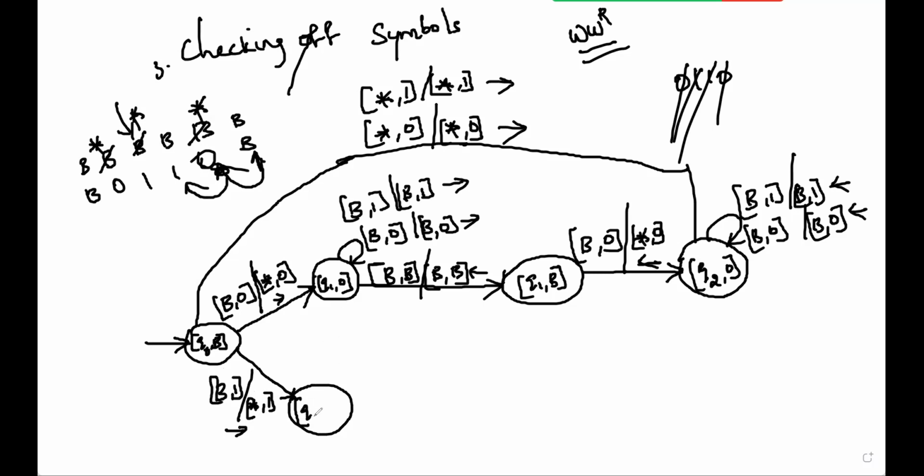This is the same thing. What is the state I used here now? Same thing, Q1, but only the symbol is 1. The self loop you can skip. Blank comma 1, blank comma 1, move to right hand side. Another one is blank comma 0, sometimes you'll get that, that also you have to move. And one more symbol is there, right? Star comma 0. That also you have to skip, so star comma 0 slash star comma 0.